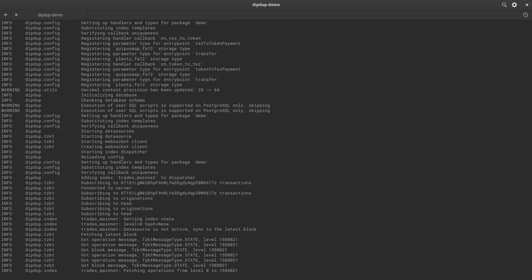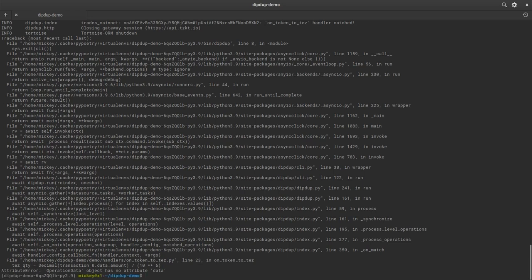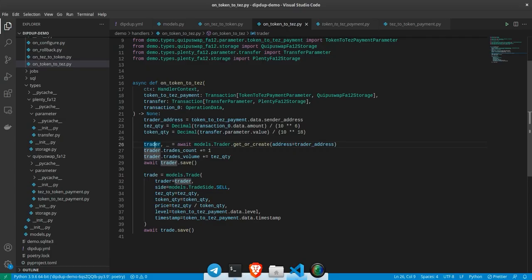And we should see that operations are processed one by one. The logs, nope. Again, there is something wrong with the indexer. Okay, now we have an error with extracting test amount from the operation.